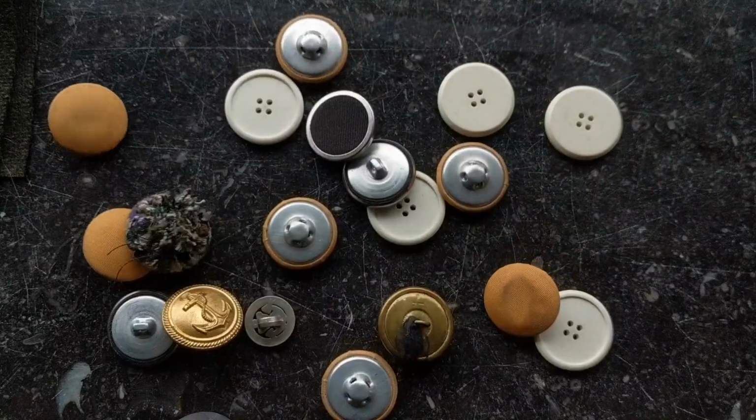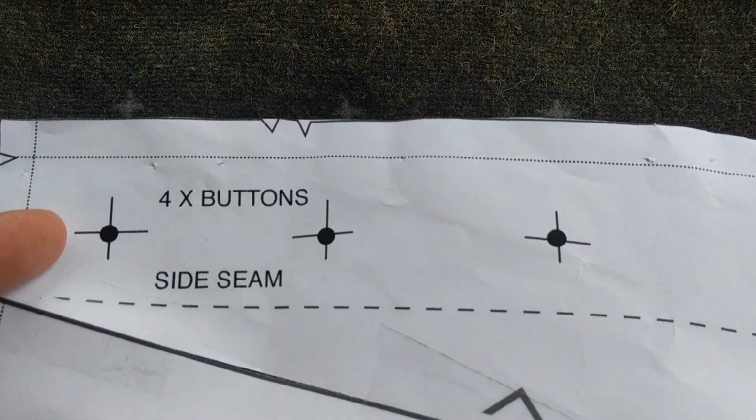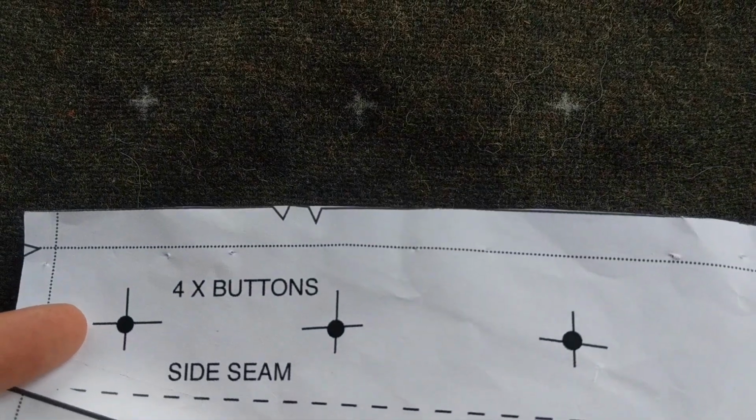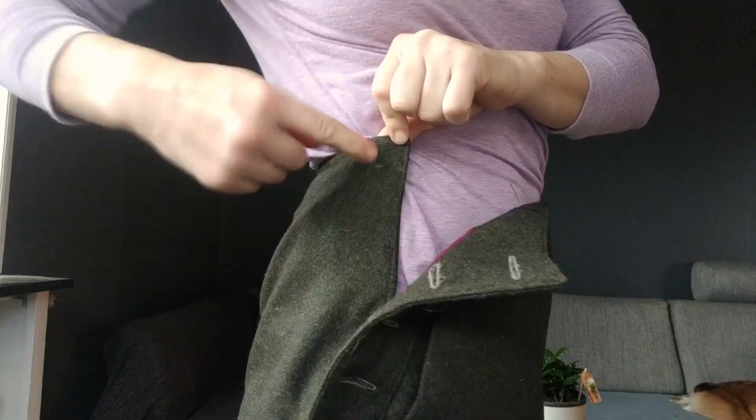The last tip that I have for you is one that I already touched on in my main video, and it's about the placement of the button. I don't like to rely blindly on where the pattern pieces tell me to put the buttons, so instead I mark where the pattern says they should go with chalk or with a little thread tack, and I do go ahead and sew on that first button on one side, but I then put the pants on and mark where the first button on the other side should go.